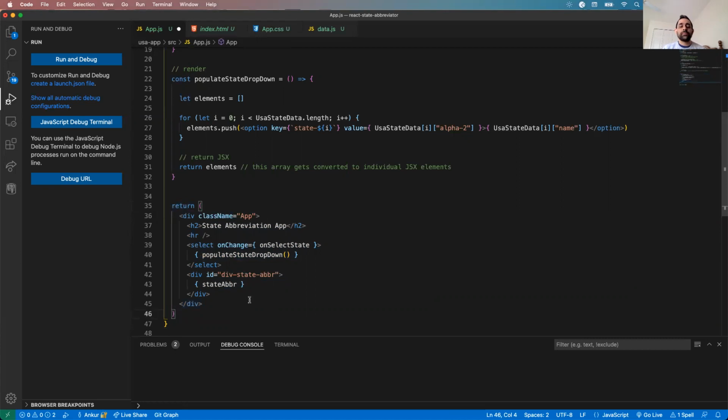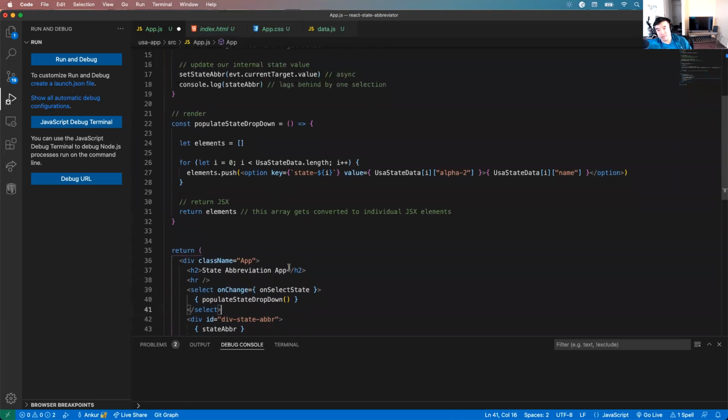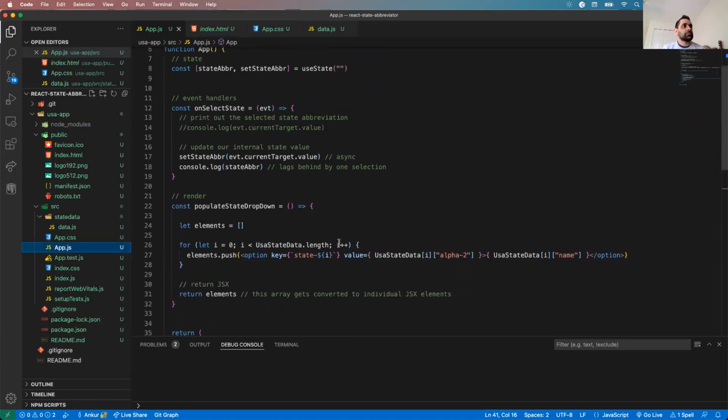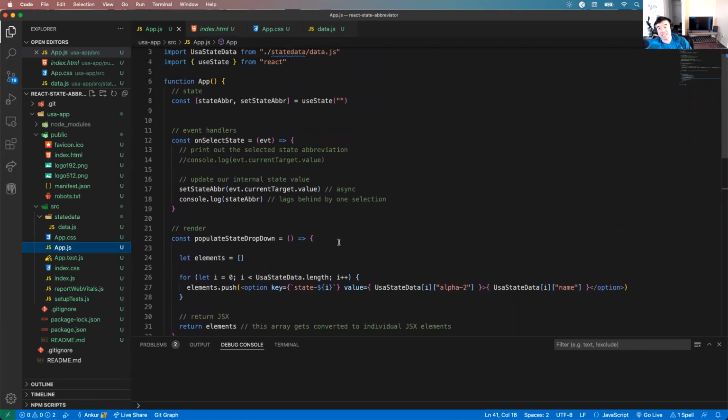Andrew Tran, question? Yeah, this is not related to state abbreviations, sorry, like state variables. If you have a lot of state variables and they actually depend on each other, do they cascade down?